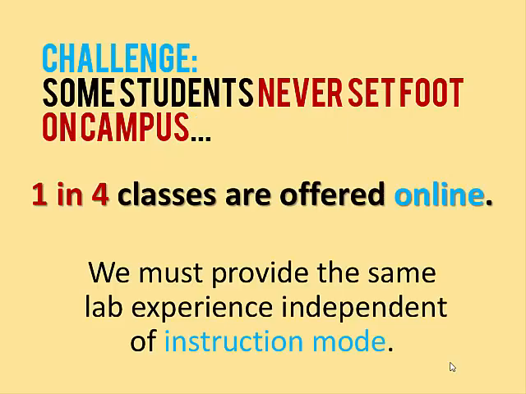As I said before, 1 in 4 of our classes are offered online, and we were under the challenge to make sure that we offer the same experience to those students as they would get if they were actually on campus, which is a very, very difficult challenge to meet. 1 in 4 classes averages out to be about 350 classes. We're a relatively small school. In-the-seat enrollment, as I like to say, like a student might take 3 of your classes, is about 4,800 if you count them that way. Uniques are about 1,600, so pretty small. The university proper is much larger, 14,000 students, but our college is much smaller.